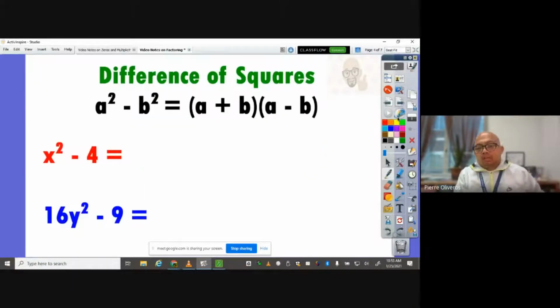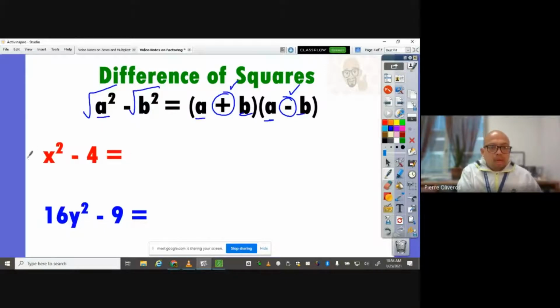Now, difference of squares. This is very similar to baby factoring or big boy factoring, except that they have a special thing about them. They're squared. When you say squared, like 16, because 4 squared is 16, 9 because 3 squared is 9, or x squared because x times x is equal to x squared. So in this case, a squared minus b squared, the formula is a plus b, a minus b. You have to understand that one is positive and one is negative, okay? A squared here, you're going to take the square root of that, that will give you the a. Square root of b squared, I'll put the b there, and then just write plus or minus.